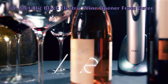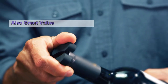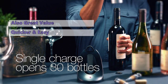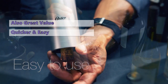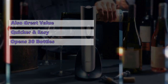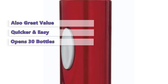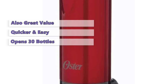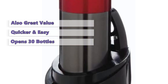The next electric wine bottle opener in line is the Metallic Black Electric Wine Opener from Oster. This Oster wine opener is the perfect gift idea for anyone who has trouble getting corks off of wine bottles, or for anyone who wants a quicker and easier way to open bottles of wine. This one has a unique wine cork puller with a built-in tilt mechanism that allows it to grasp and turn a cork without breaking or slicing it. When used with the included tilt base, it can open up to 30 bottles of wine on a single charge. It has a built-in cork ejector and a built-in light that indicates when the opener is finished charging. It does have a specific bottle shape it can be used on, so it won't work on some of the more unusual wine bottles.